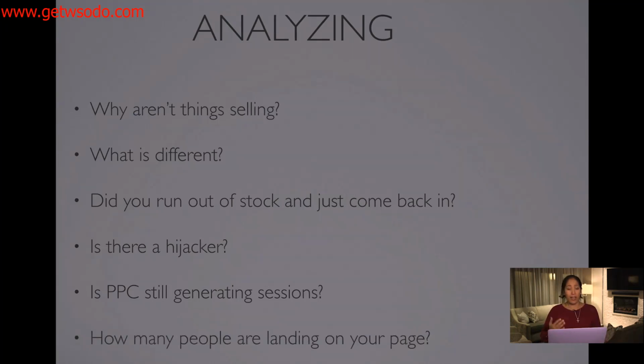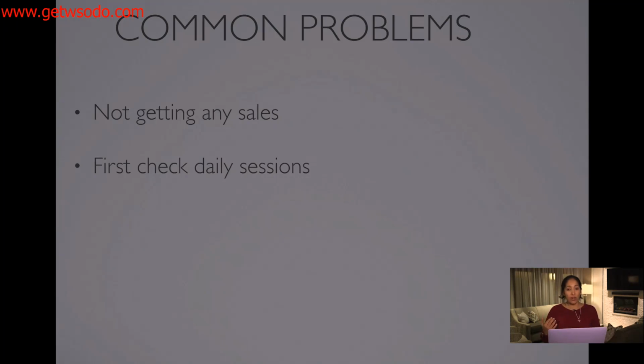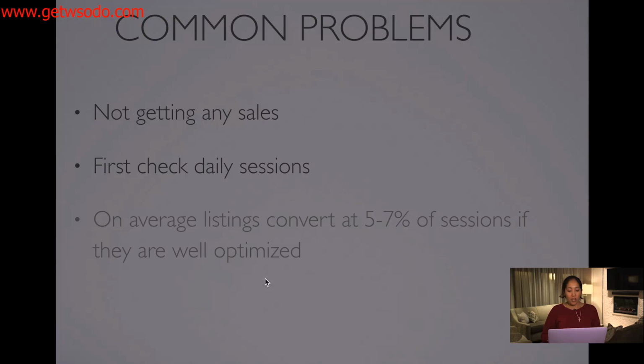Also pay close attention to how many people are landing on your page. Is there the same amount of people that landed a couple weeks back when you were doing well? So all this information you can actually dissect and figure out what the problem is. Here are some common problems. If you're not getting any sales, you want to first check the daily sessions, which is the number of people that are landing on your page.